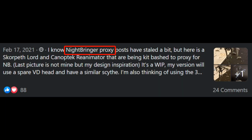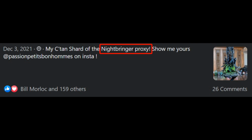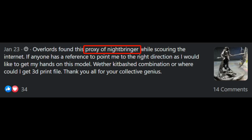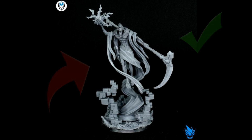If I've heard it once, I've heard it 1,000 times. Will this make a good proxy Nightbringer model? Well, I'm not sure about that, but what I am sure about is this will definitely make a good proxy Nightbringer model. And it's coming right up.